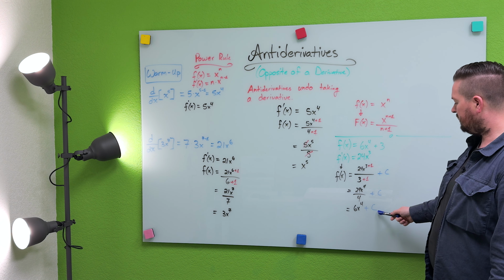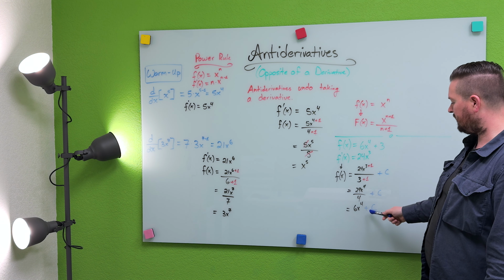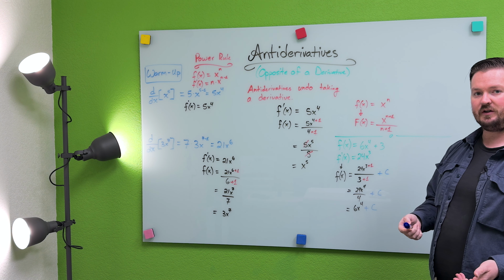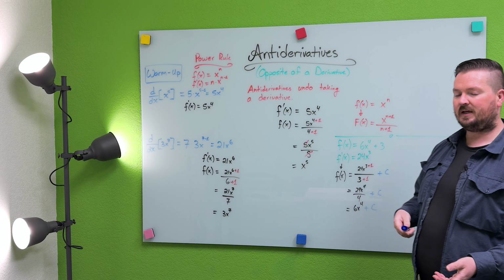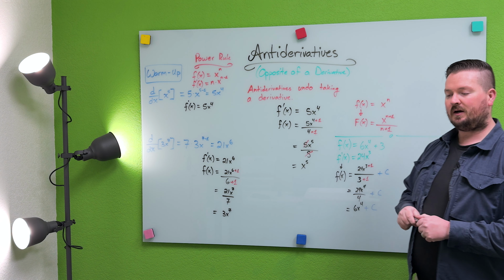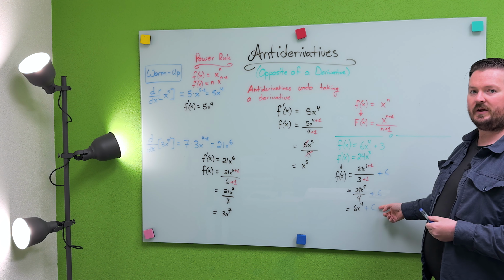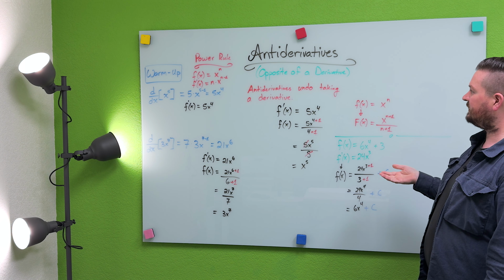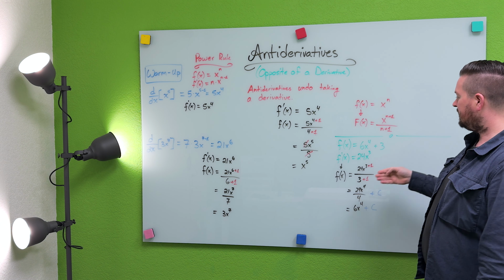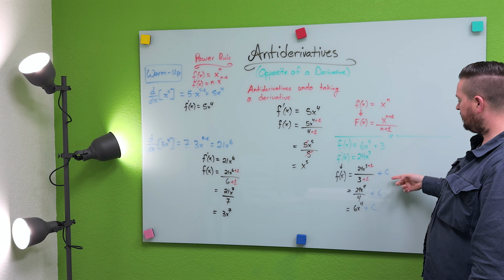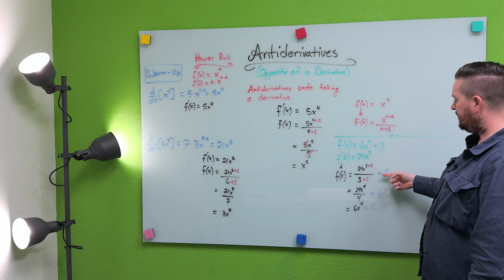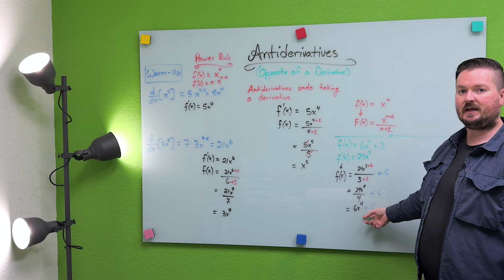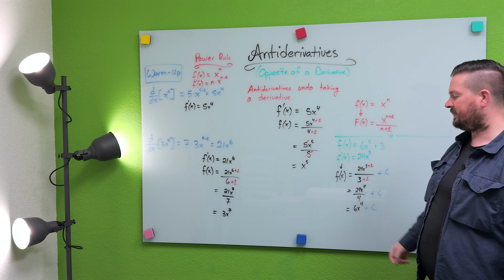Any of those numbers could be substituted into this part of the equation for c. And until we have additional information, often called an initial condition, we won't know what number should go here. So at this stage of calculus, when you find antiderivatives, the key is to remember that anytime you're finding an antiderivative, you want to add plus c just in case there was a constant number that was originally part of the function that turned into 0 when you took the derivative.